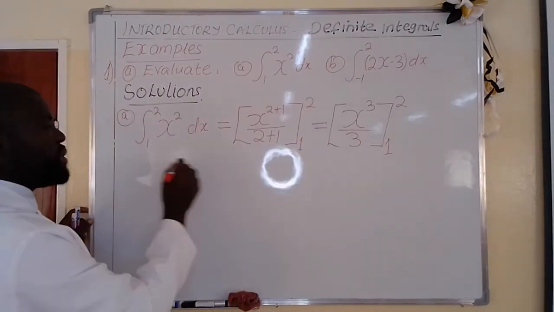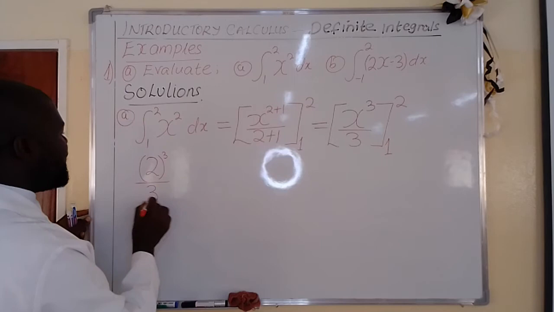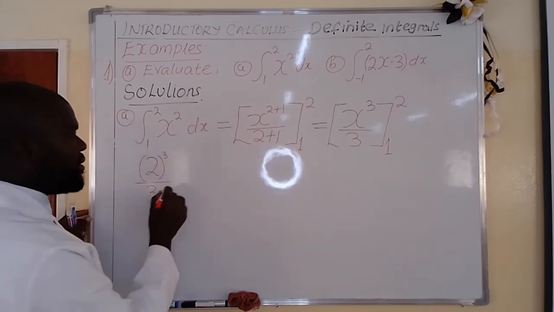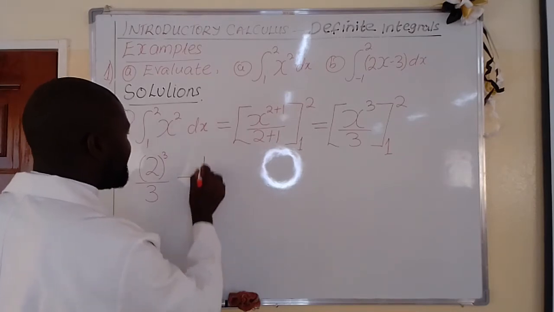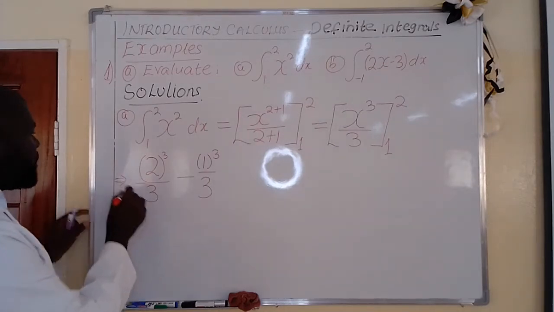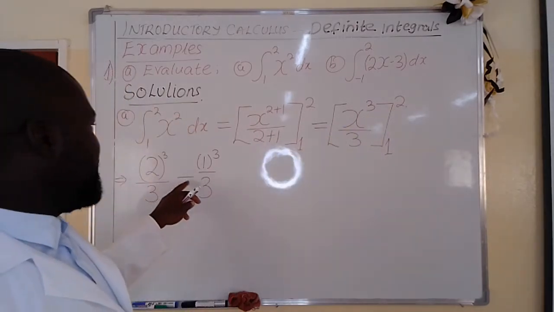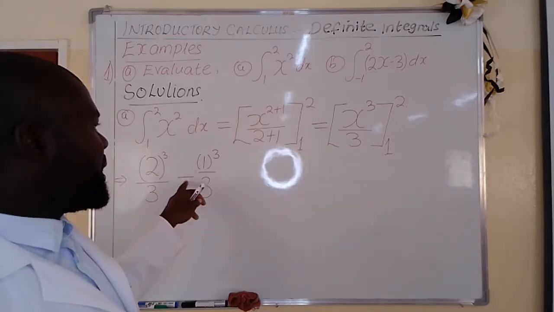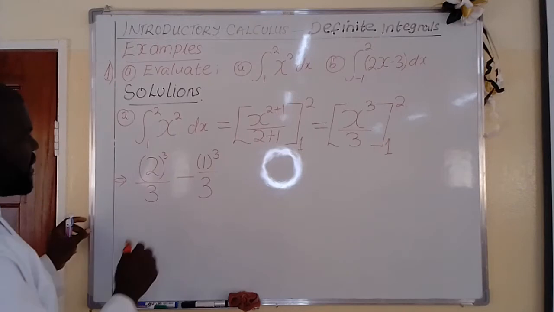So we substitute the upper limit, we shall say 2 power 3 over 3, whatever we shall get from here, we subtract whatever we shall get after substituting the lower limit. Okay, this is how we are proceeding from here. We substitute the upper limit in there, we are getting this, and we also subtract whatever we are going to get after substituting the lower limit where we have x like that.